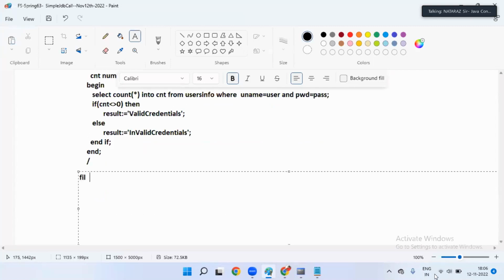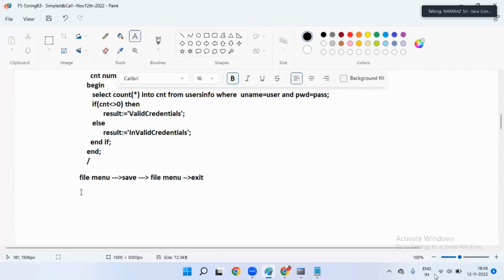Here, what is there? File menu, save. File menu, exit.